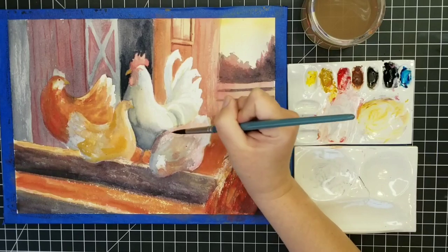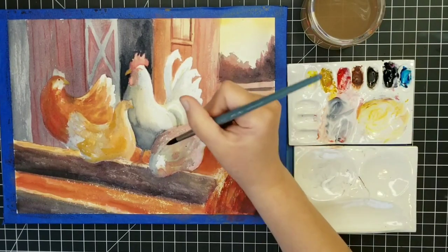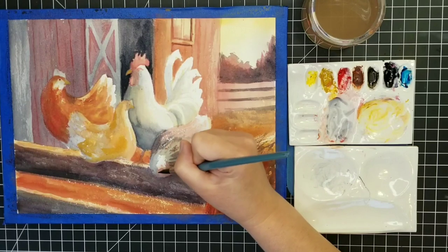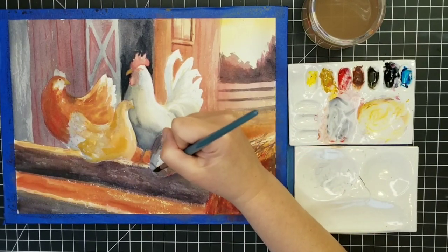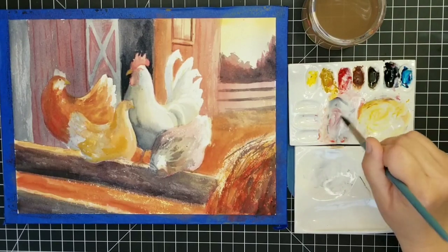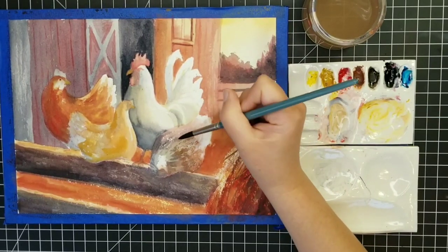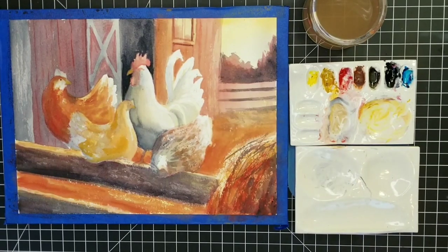I forgot to mention that when my camera turned off, I had actually removed all of the masking fluid from this painting too. There is no masking fluid on these birds at this point — once I finished the background and didn't have to worry so much about disturbing those pure whites with some of the washes I was applying, I removed all that masking fluid. Now what I have are a lot of really stark whites and I'm going to need to soften those up. I always mask out a little bit more than I really intend to, because it's always better to preserve more whites and then adjust — rather than not preserve enough because then you won't be able to get those whites back. As I'm doing these block-ins I'm creating those subtle transitions between lighter areas getting a little bit more shade and the bright white areas I ultimately want to keep to a minimum so they're very effective.